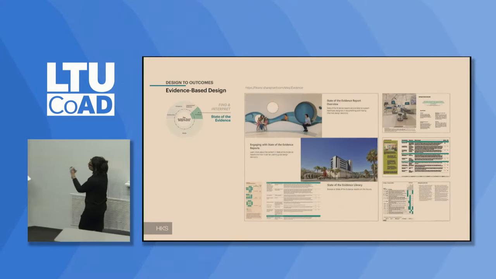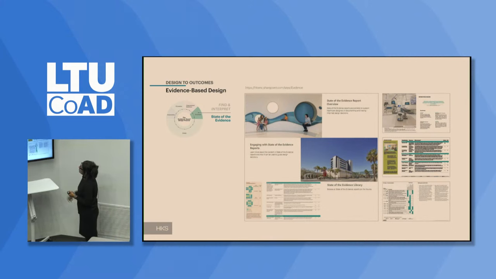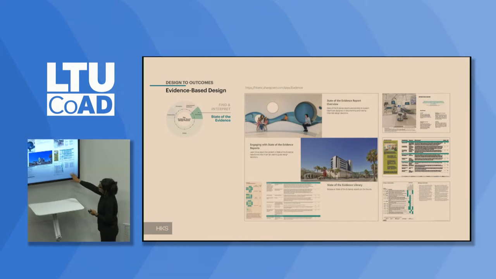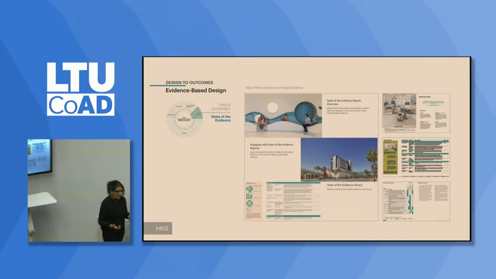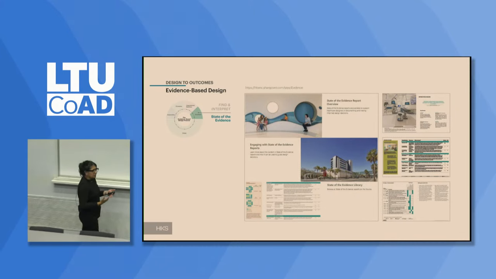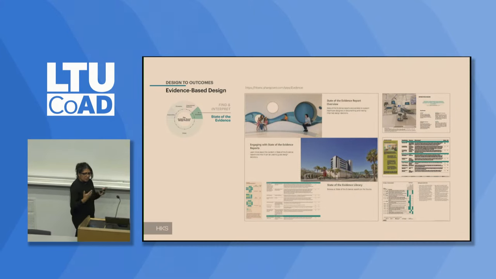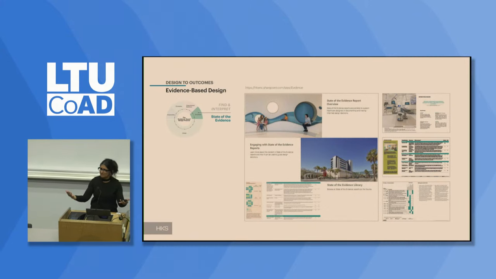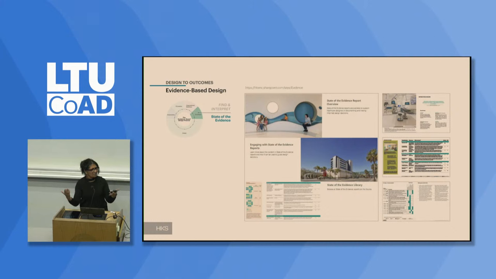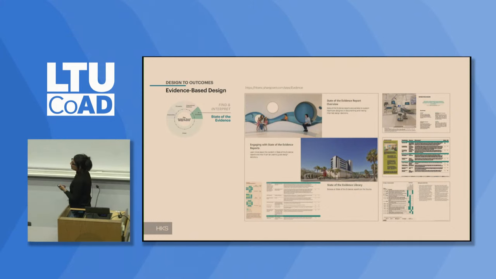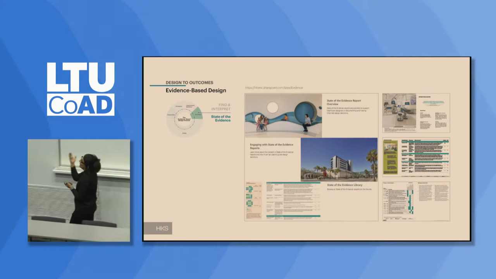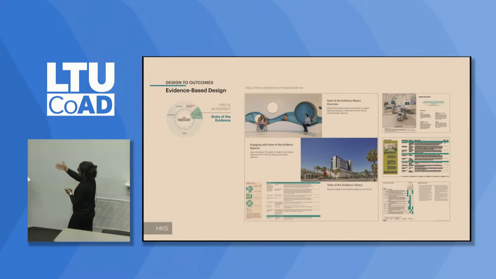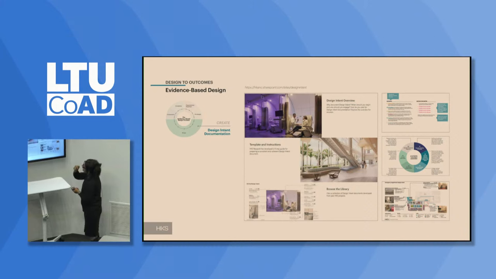There are a lot of literature reviews and state of the evidence that they do. So this is what the research team might do, is everything gets published. Journal articles are often written with the sheer purpose of making them inaccessible to a layman's audience. Right? It's really sometimes difficult to understand, what is this paper telling me? So a lot of what the research team might do is take that complex information, simplify it, synthesize it so practitioners can engage with it.